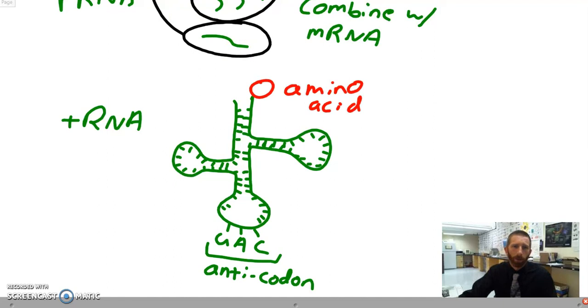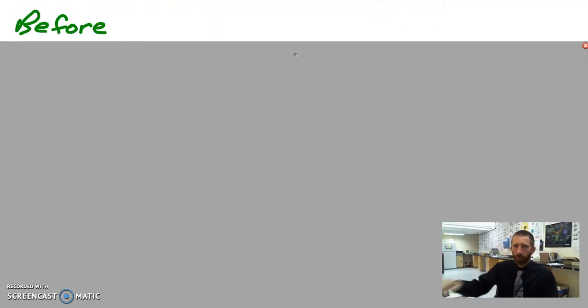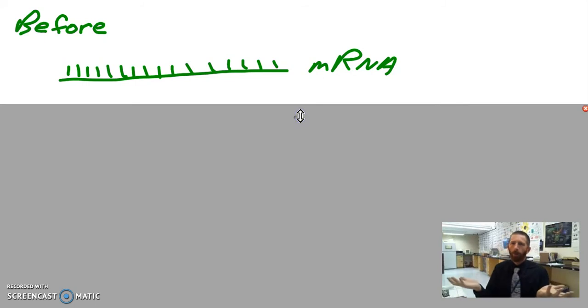So now we're going to go through the process of translation, and we're going to use our before, during, and after motif, just like we did previously with DNA replication and with transcription. So go ahead and write down before. And before, it's really easy. All we have is just this little piece of mRNA, right? You'll notice that I omitted the letters. They're still there. These little lines are bases. But just for the sake of clarity, it would be really distracting if the letters were there. So just trust me, they're there. They represent bases, and our base pairing rules still apply. They're still grouped into codons. So that's before. That's all you have to write for before.